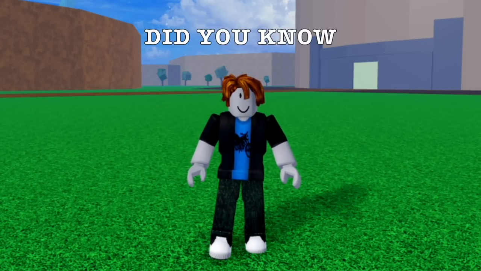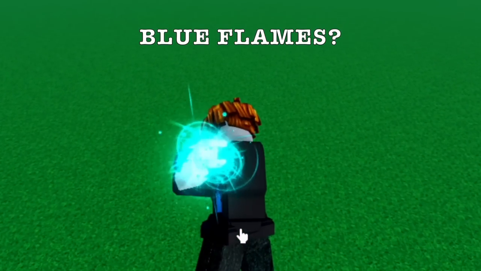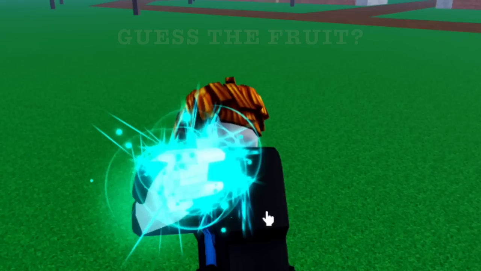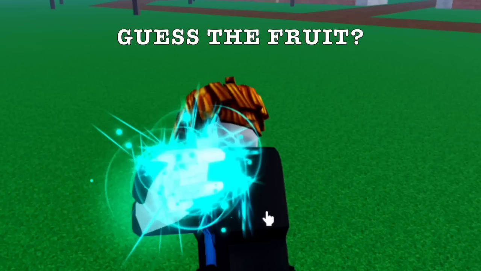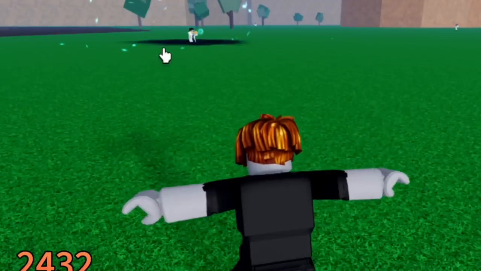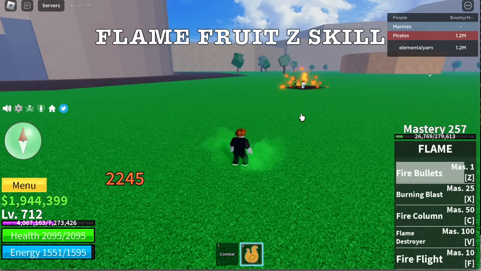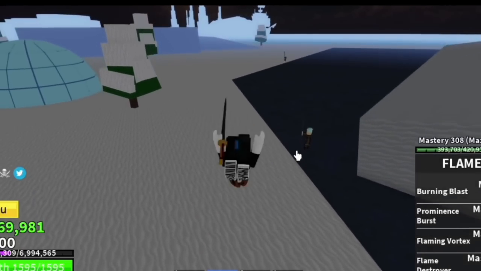Did you know that we have a fruit that was reworked and now one of the skills has blue flames? Check this out, guys. Can you guess what fruit this is? Okay, so now just comment in the comment section, and for those who guessed and answered Flame Fruit, you are correct. Guys, the previous awakened Z skill is the Burning Blast.